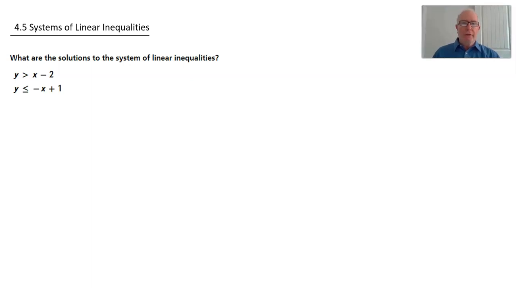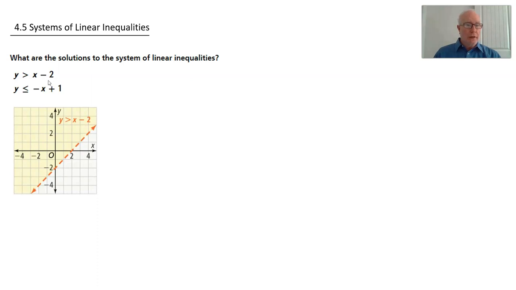So we know for inequalities we need to make a graph. So for a system we need to graph both inequalities. The top inequality, y is greater than x minus 2, has a y-intercept of negative 2 and a slope of 1, so we'd go up 1 over 1. There's no equals to, so that's a dotted line. And greater than is above, so we're shading above the line.